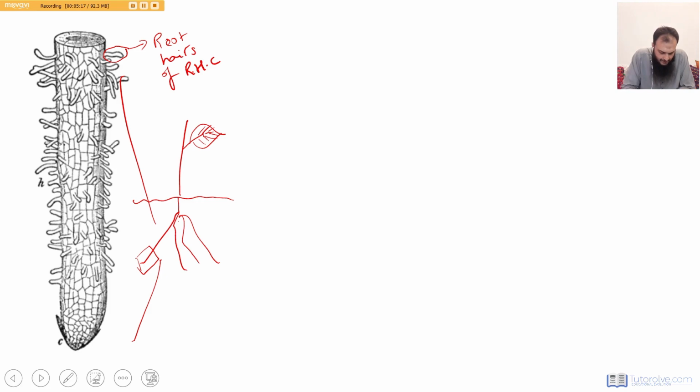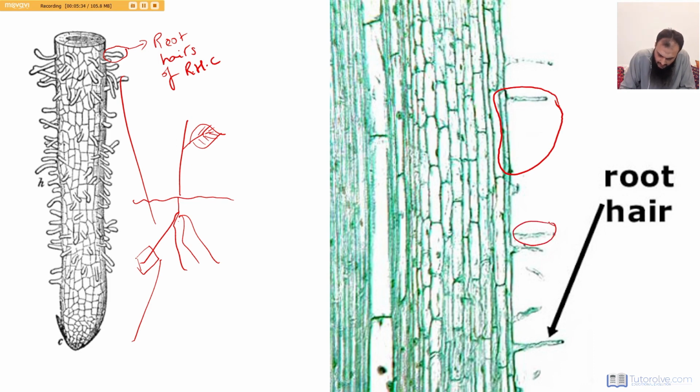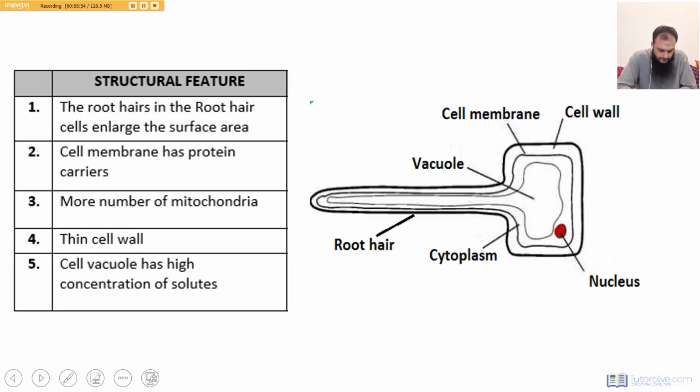Okay. Now the next picture is a photomicrograph of the root, and you can see that in this particular picture. Let me highlight one entire root hair cell. Okay. So you can see this entire thing is the root hair cell. And this particular portion is just the root hair, as they've labeled here in this diagram. Okay, so I don't want you to be confused between the root hair cell and the root hair itself. They're two different things. Root hair is part of the root hair cell. Okay, I hope that clarifies where exactly in the plant do we find the root hair cell. Now let's come to the main part of the root hair cell itself.